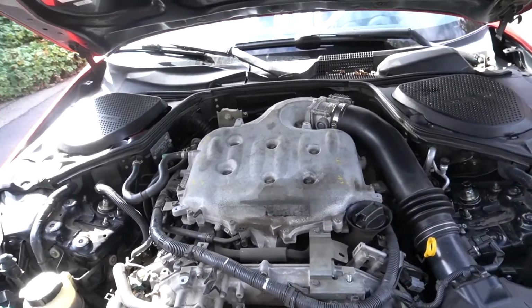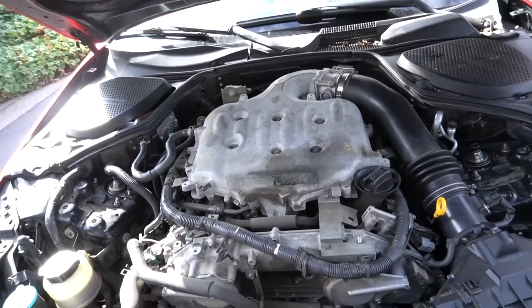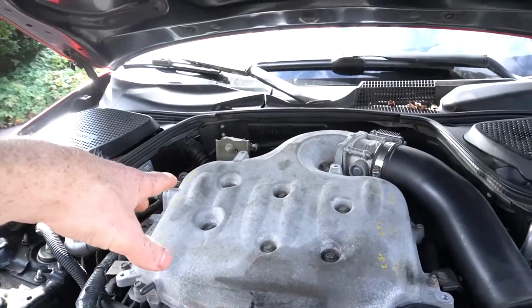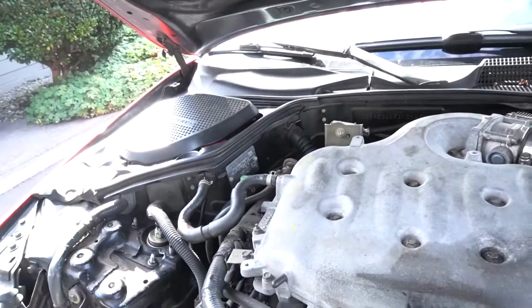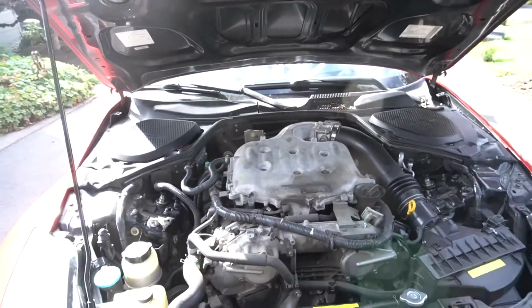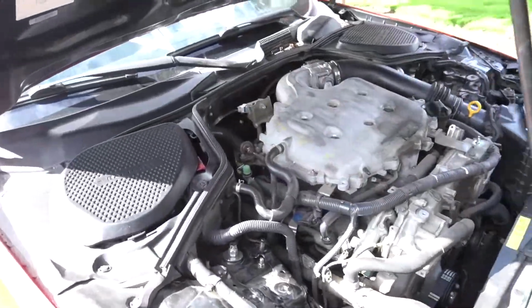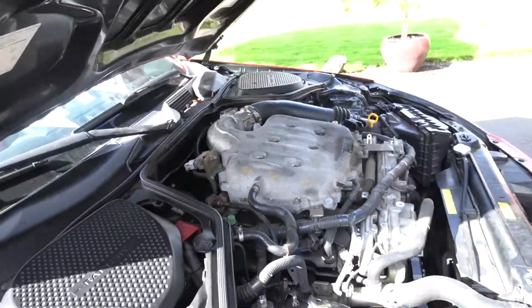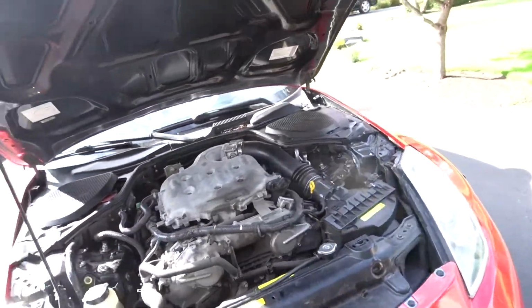The top plenum will come off, and then I think from there we have to get the wiring harness a little bit out of the way, take these off, whatnot. Got to get that bracket off, some stuff behind it, all these miscellaneous hoses that go in here, which some of them might be a little hard to get off. We'll see what we can get to. I'm going to just start taking stuff off and disconnecting sensors and whatnot, and then we'll see where we get. I'll try and film a decent amount, but this isn't really going to be a tutorial.